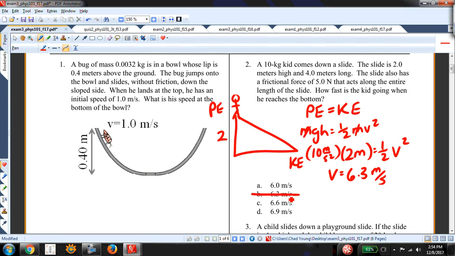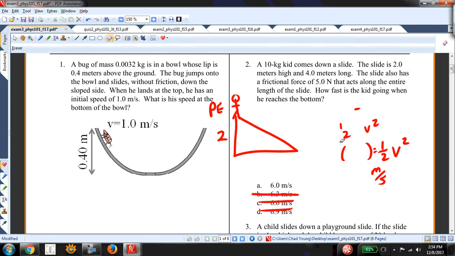So I can get rid of that one because I know there is friction. And you know what? I'm going to get rid of both of these and just tell you right off the bat that the answer is A. Because I know if there's friction, he's got to be going slower. But let's go ahead and verify that that's true. I love being able to work problems and get rid of options. And that's a good skill for you to have when you're taking these standardized tests, to be able to read a problem and just intuit which answers are wrong.